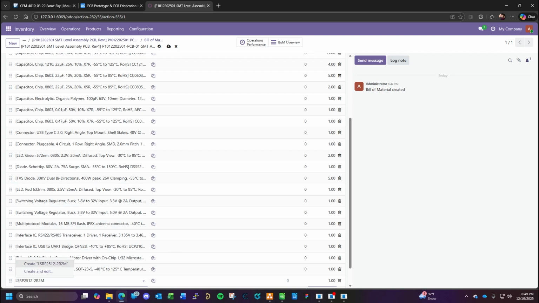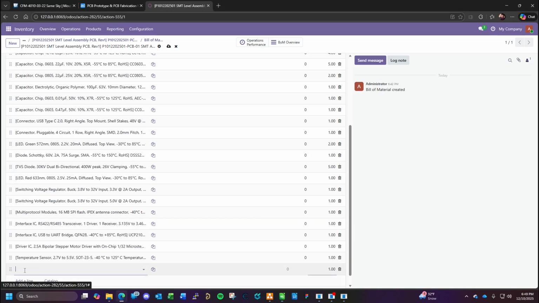Did I not throw this in? I found a part that I messed up on. I never added the inductors to Odoo. I will flag this. I will take care of that on my own time. I don't want to bore anybody. I'll add that to Odoo and fix this later.